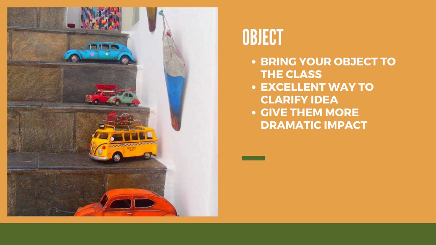Bringing the object of your speech to class can be an excellent way to clarify your ideas and give them dramatic impact. If your specific purpose is to inform your audience how to choose the right ski equipment, why not bring the equipment to class to show your listeners? Some objects, however, cannot be used effectively in classroom speeches. Some are too big, others are too small to be seen clearly. Still others may not be available to you.